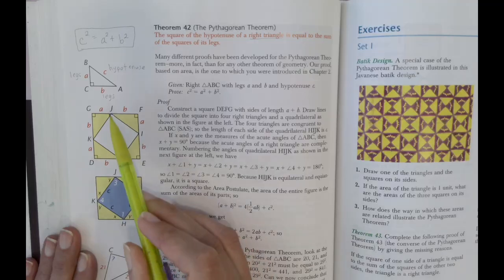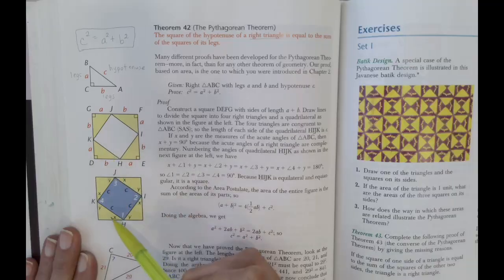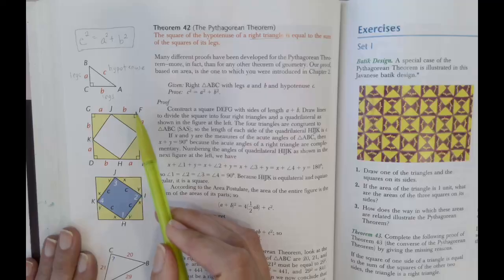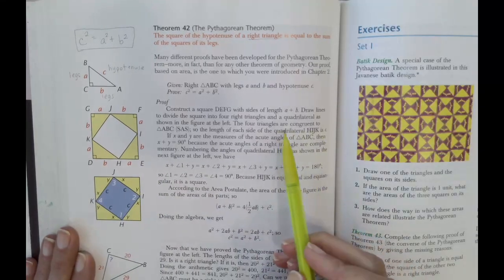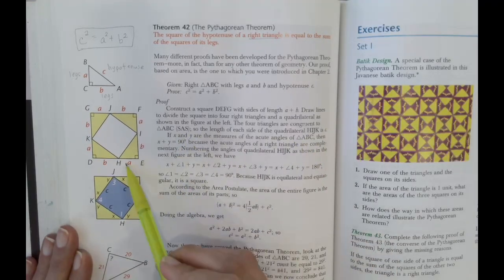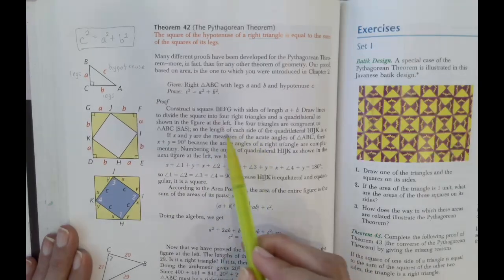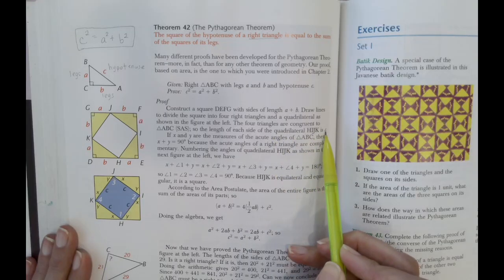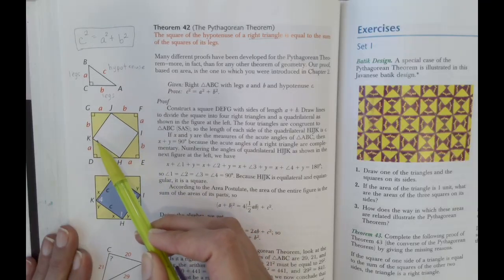And they've named this HIJK. And they added little squares to show that these are right triangles that are formed. Okay, so the 4 triangles are congruent to triangle ABC because side, angle, side. They had 2 sides that are the same, and they had an angle that was the same, the right angle. So the length of each side of the quadrilateral, HIJK, is C. Yes, because C is the hypotenuse of each of these 4 triangles.